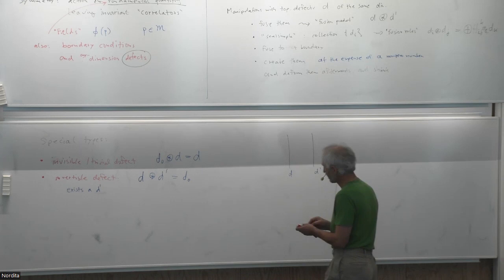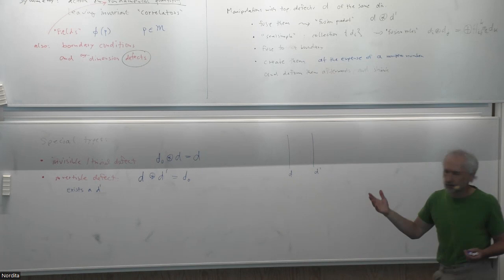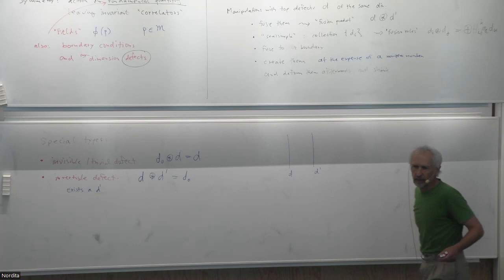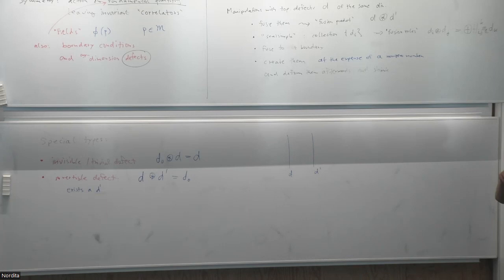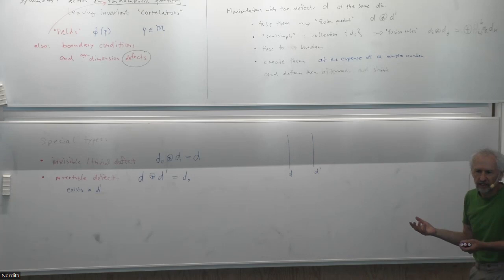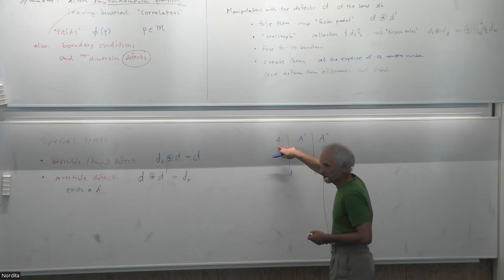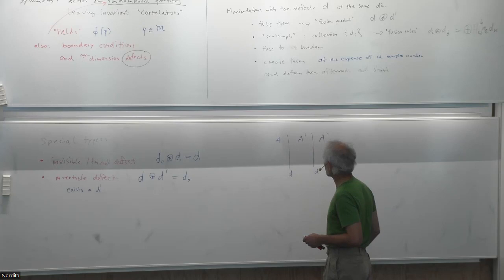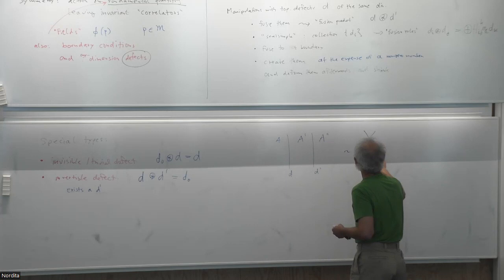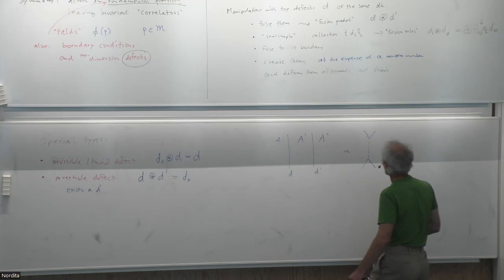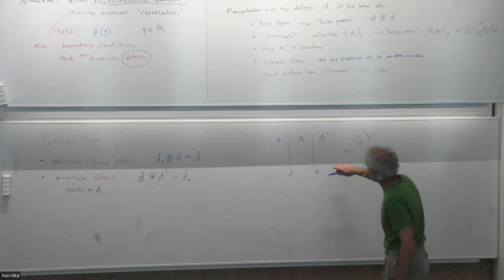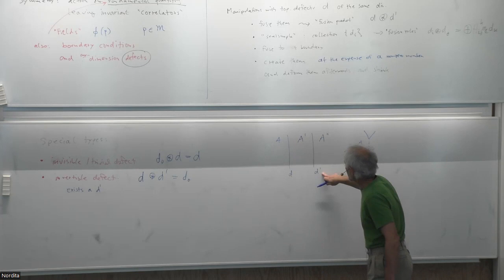defects will separate different phases of your theory. If I am in dimension n, then the n-dimensional strata will still be defects, but I don't call them like that. I call the corresponding defect conditions phases of my theory. So this might be in a phase A, A prime and A double prime. So this is a defect changing phase A to A prime, and this is one changing A prime to A double prime. If they are invertible, then by deforming them and using the fusion product, we can get a situation where, if D is an A A prime defect, then D prime must be an A prime A defect. So we have a phase A here and we have phase A prime here.